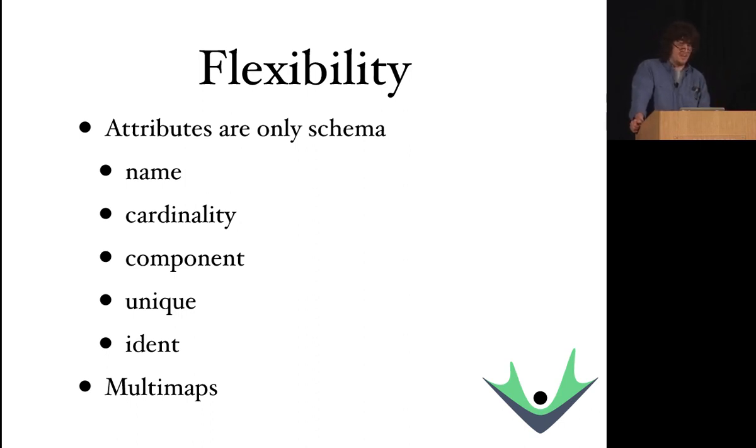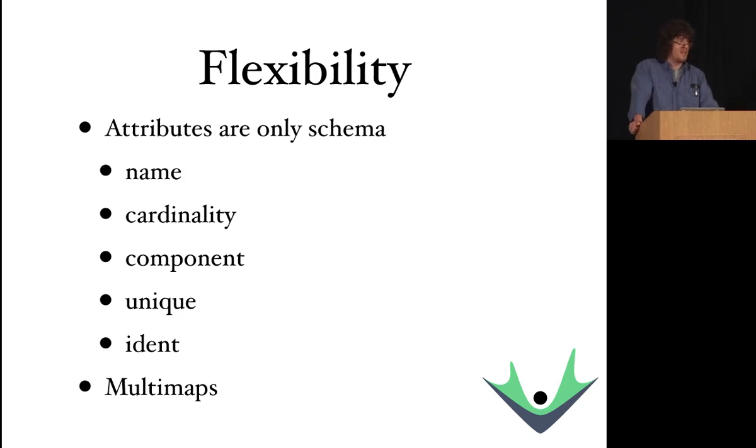I didn't even put type on here. Name and type. And then cardinality. Cardinality is a really interesting problem, right? Think about your typical database. How much different is it to say, Fred has a new email and Fred has a new friend? It's different, right? Why is it different?